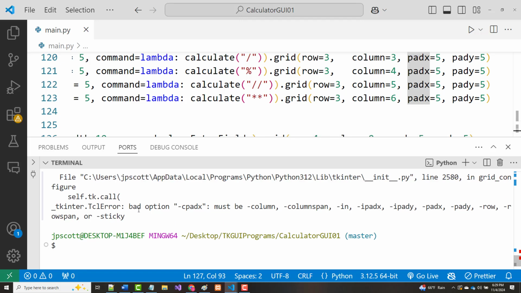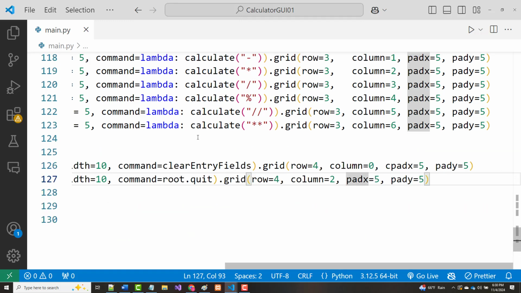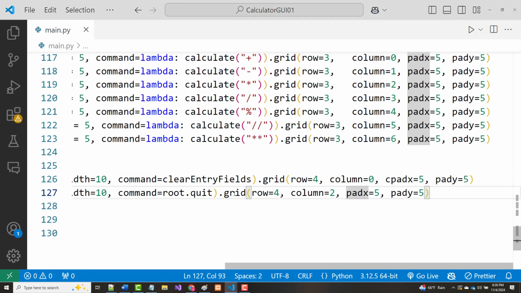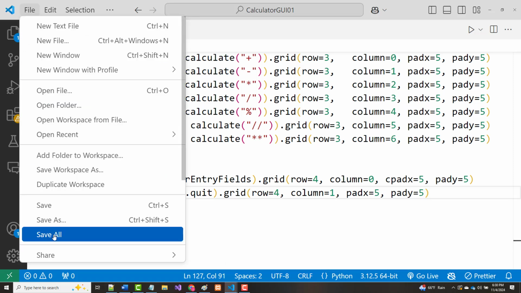Good gravy. Bad option. Must be column. All right. Grid. Dot grid row equal column equal pad X pad Y. I don't know if that's what did it or not, but.